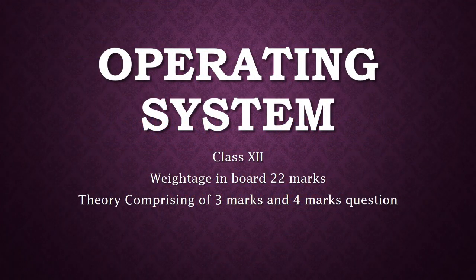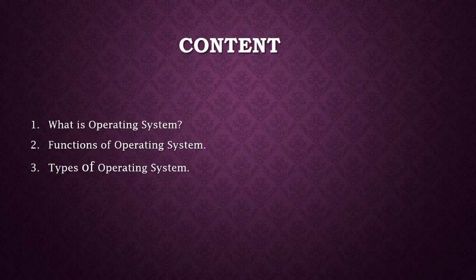Let's start with the first unit of class 12, chapter name Operating System. It's a theory chapter with a weightage of 22 marks in both, comprising 3 and 4 marks questions. The content covered in today's class is what is an operating system, its functions, and various terminology related to operating system.